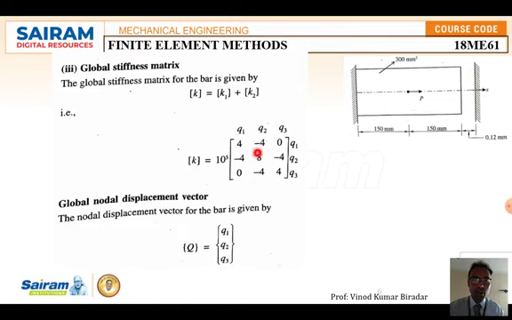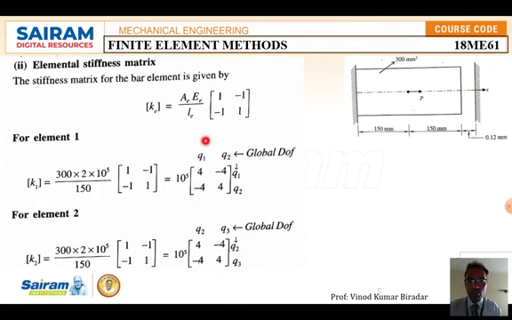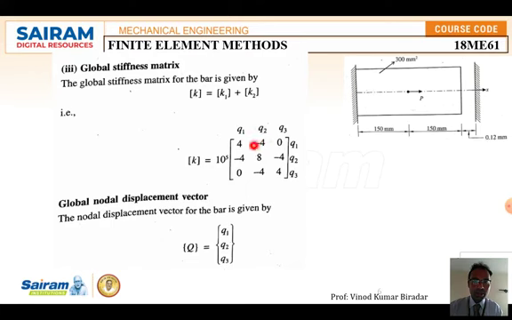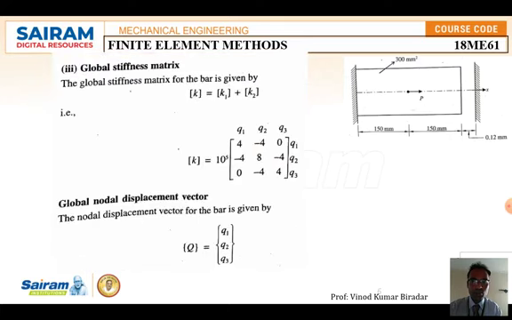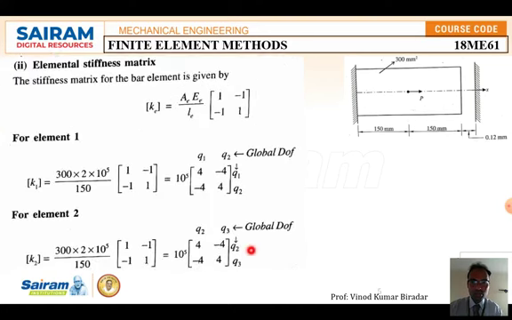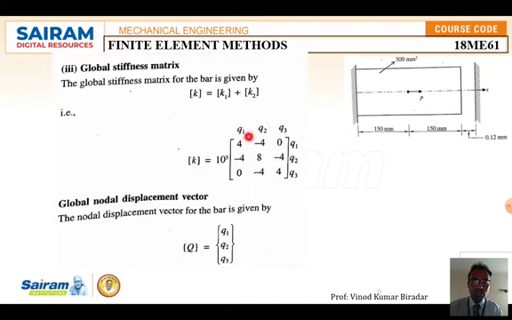Look at this 4, how we got it: it is situated at a node position. What is the node position for this? 1 and 1. So look at position 1,1 in both matrices. Here 4 is there, in the other it is not, so 4 plus 0 is 4. Like that, minus 4 is situated at 2 and 1, so you add both matrices at 2,1: here minus 4, there not present, so minus 4 plus 0 is minus 4. And 0 is situated at 3 and 1; it is not there in either, so 0 plus 0 is equal to 0. Like that you calculate the remaining global stiffness matrix.